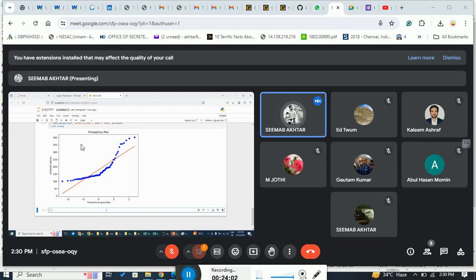Again, convert this to a markdown cell, right here the histogram.